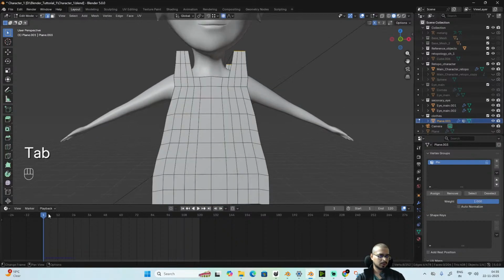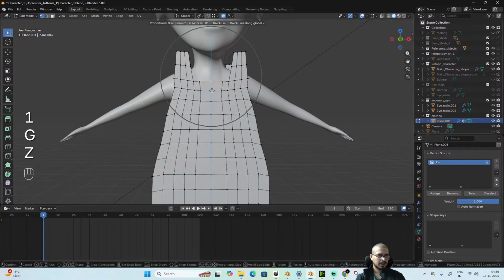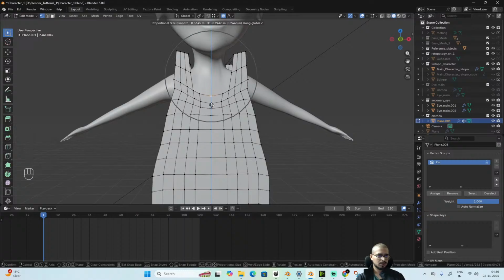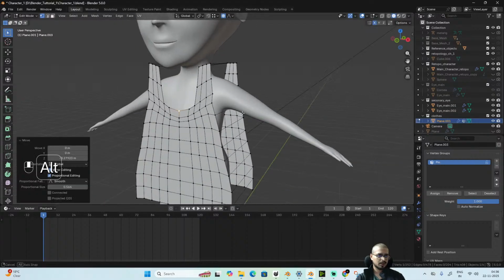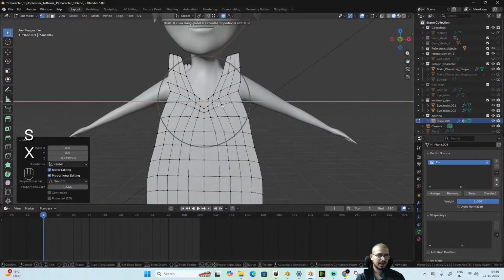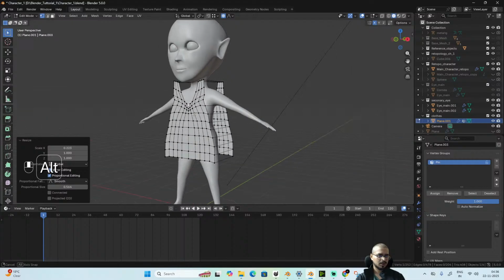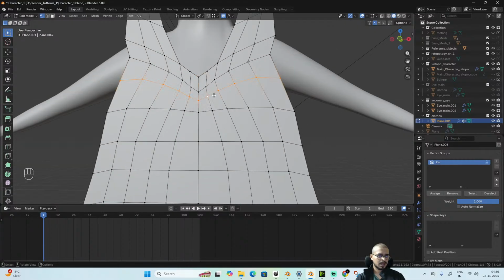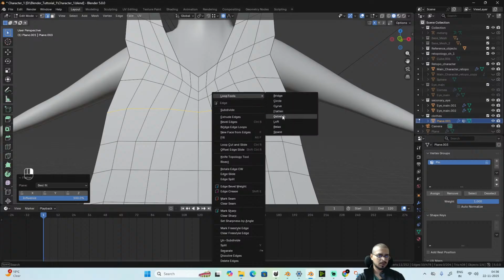I'll go back to first frame. Now we'll start playing around with the shape of our cloth. I'll move it to something like this and even scale it on the X axis so that I get a V shape kind of cloth. First of all, I'll select these edges and go to edge loop and say flatten. No, G stretch.